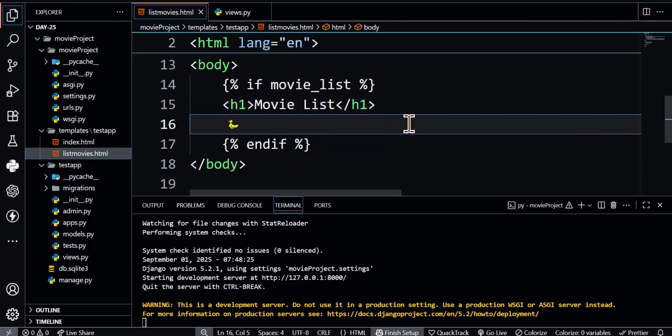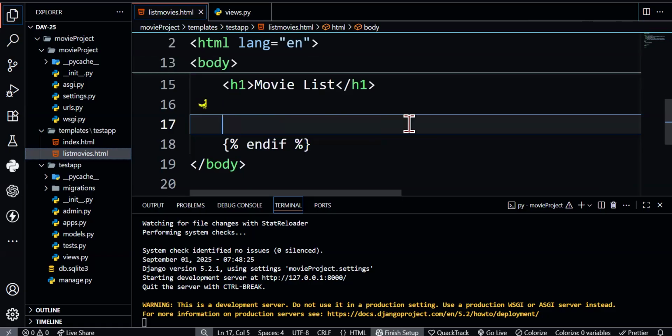And how to display the movie list? Let's suppose what will be the else message. If the movie is not there, then we have to write the else. So we will write else also.